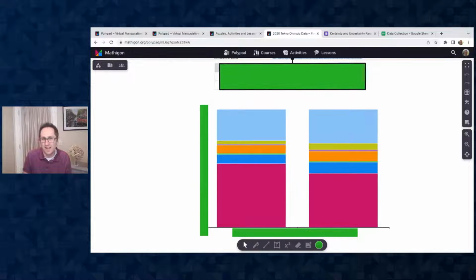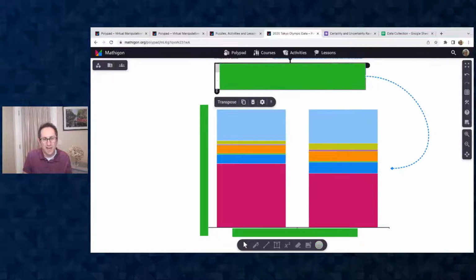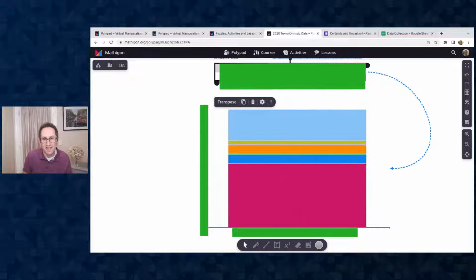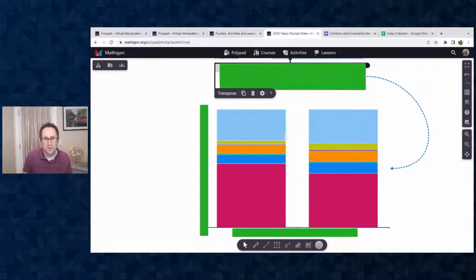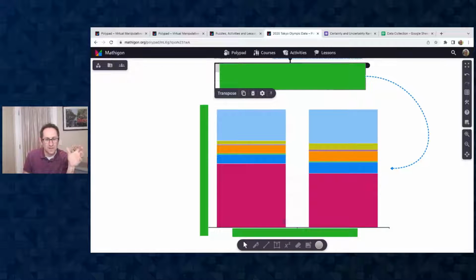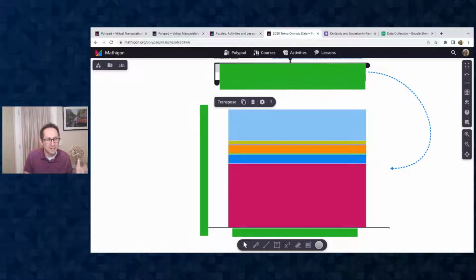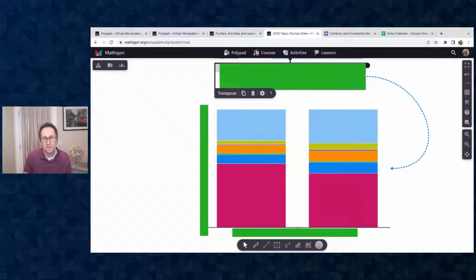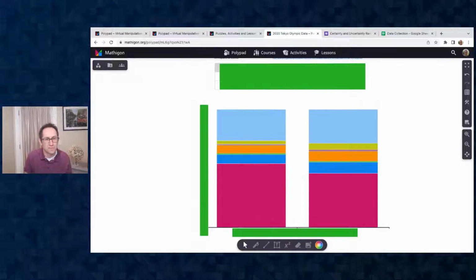I've covered the data with a polygon so you can't see what the data is, but I've allowed myself to move this black tab. And as I change the size of the table, you can see the graph changing in real time. And I think it's really powerful, as I've done this activity with students, to talk about, you can see like an animated change happening in the graph. So what's happening as I change it? And that would be a great conversation with students to have.